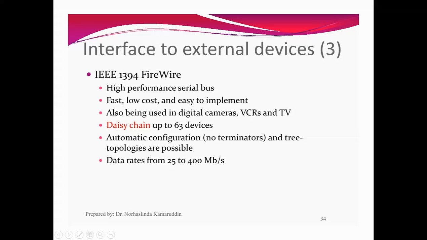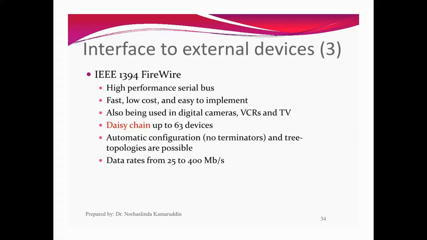Okay, we have a firewire. Firewire ni sekarang ni ada yang pakai, ada yang tak pakai. Okay, some of the computers nowadays dah tak ada dah pakai firewire. Okay, firewire ni they use a serial bus. They're fast, low cost and easy to implement. Okay, firewire port ni dulu kita banyak gunakan untuk VCR video cam recorder. Okay, ataupun you perasan tak kalau you ada video cam recorder tu dulu and then you connect to your TV and you want to connect to your PC, so dia pakai firewire port.